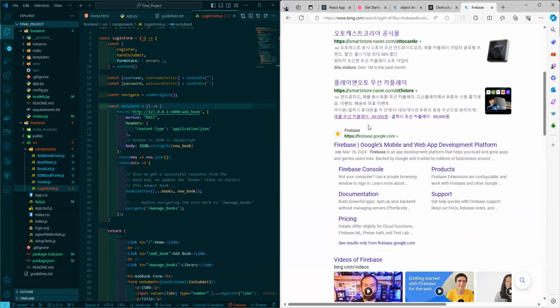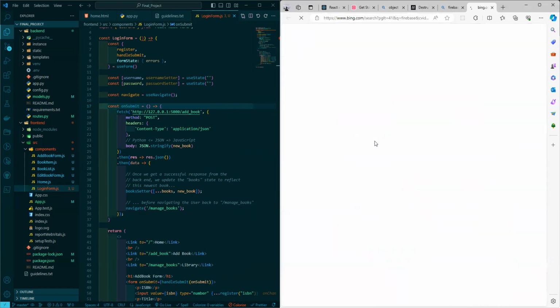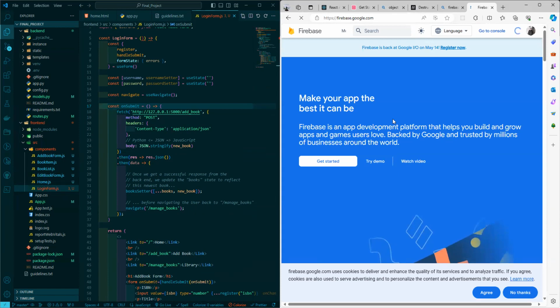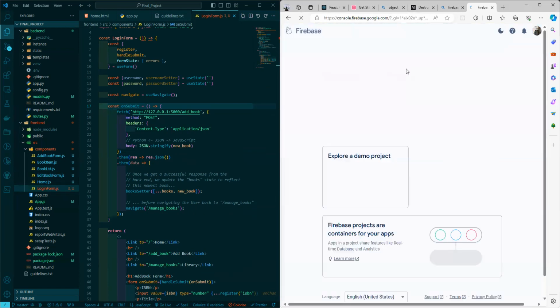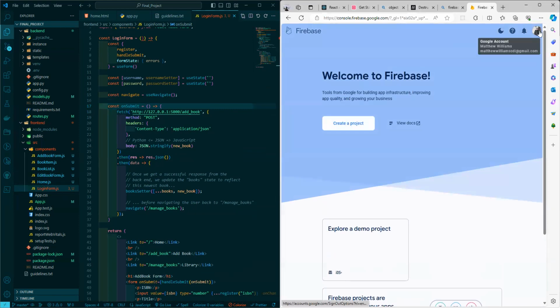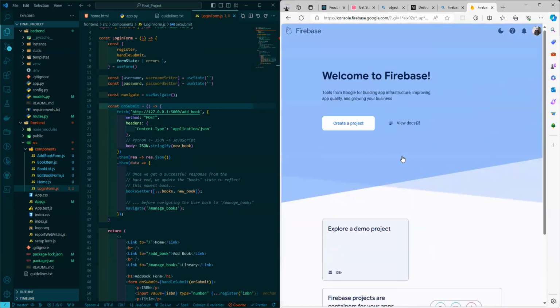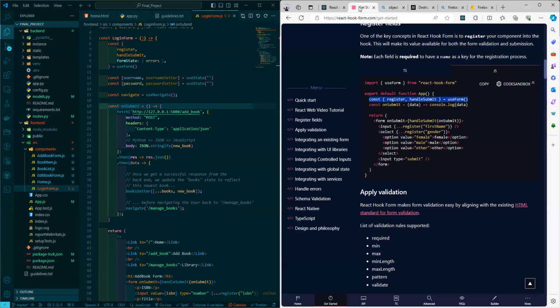Do you want me to bring up Google? Should be right. All right. So let's get started over here now. And it looks like you already have an account. Well, that's my work account. I can show you Firebase with my regular Gmail account. Sure. I don't know how much longer I'm going to be keeping that email. Okay.